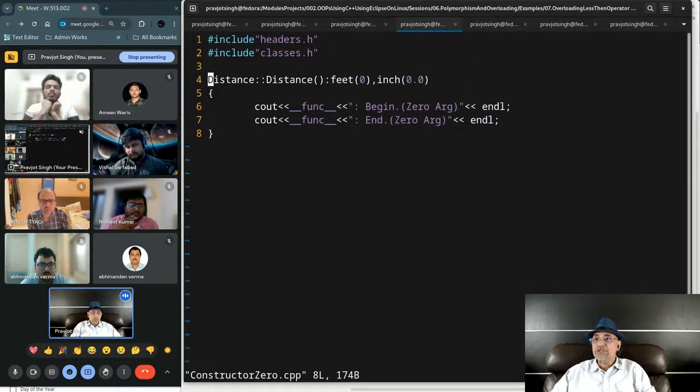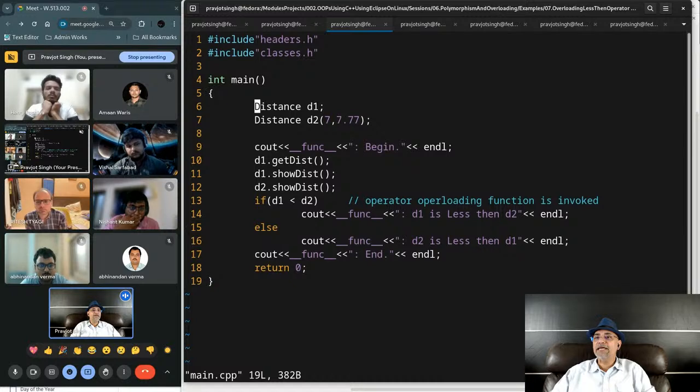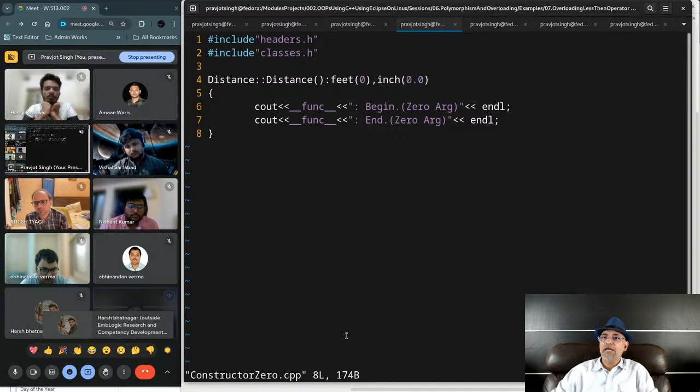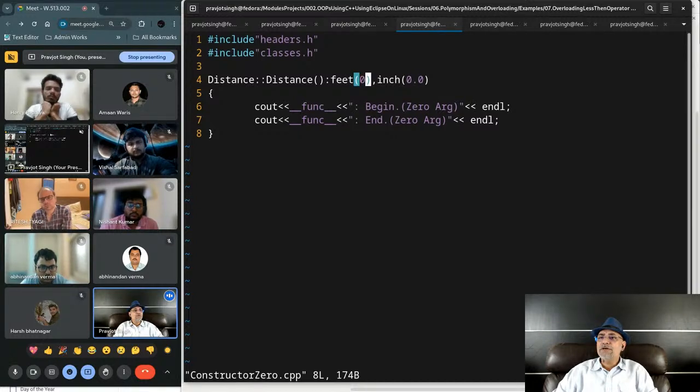Watch this carefully. In line number 6 here, I have done distance d1. So d1 is an object being created with zero arguments, so it invokes the zero argument constructor. When this constructor gets invoked, it initializes the feet to 0 and inches to 0. What is feet here?